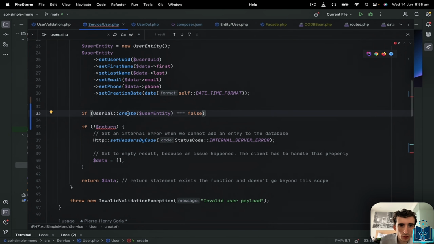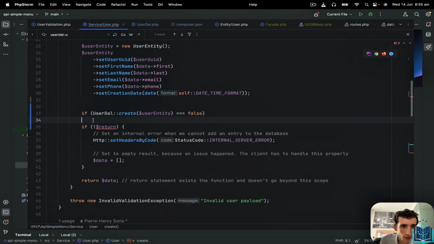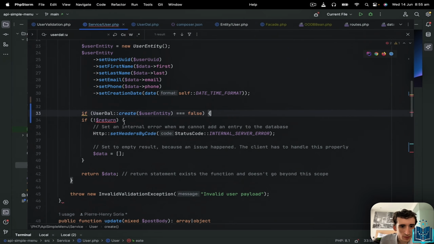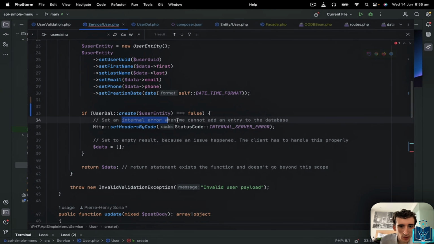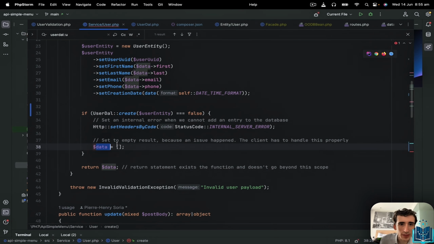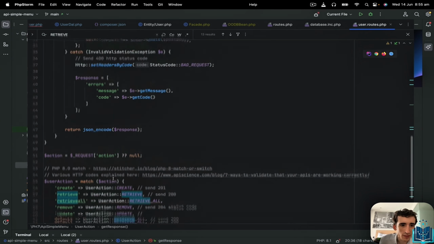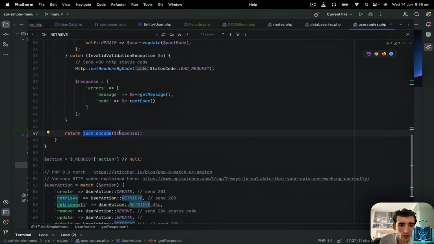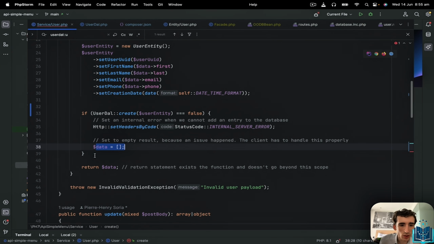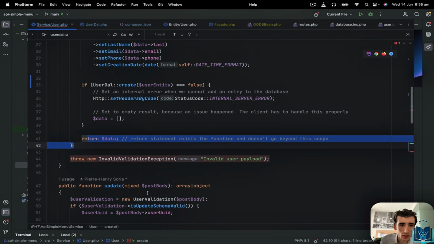If we receive false, which we will if it doesn't work, then we can set an internal error and give an empty array for the client of our API. And again, that empty array will be converted to an object thanks to JSON encode. So user service like this, otherwise we return the users.